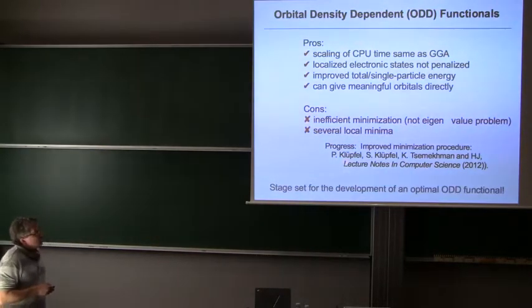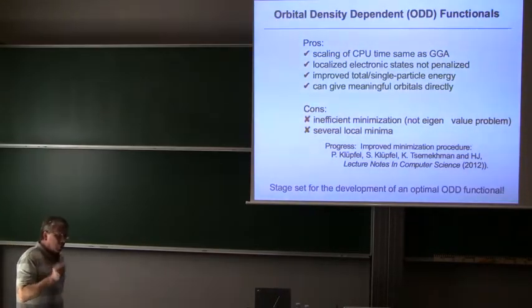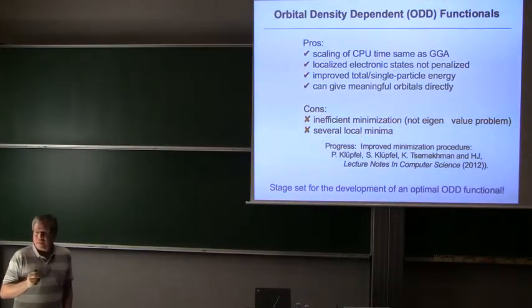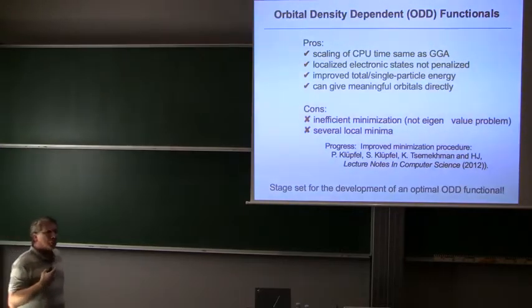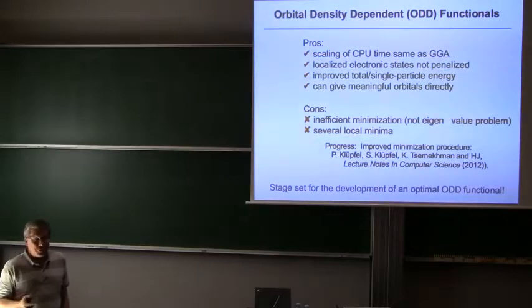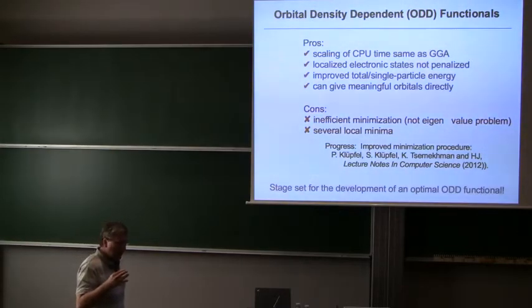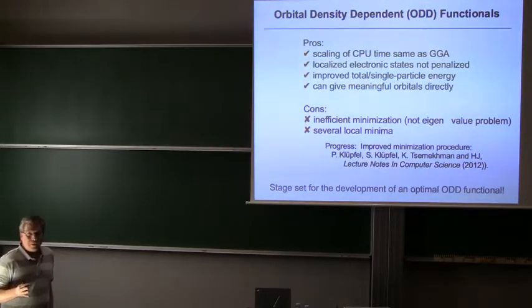But I would say, I hope, that these results have shown you that there are new qualitative features brought in by having this orbital dependence. And it could be pursued, and one could hopefully build a better functional. One really has to build up a new functional for this. It's clearly not good to just apply it to some functionals. It depends very strongly on which functional you apply it to, whether it makes any sense or not. And really what one should say is that if you have self-interaction-free Hartree, you need to build up a new exchange correlation to go with that.